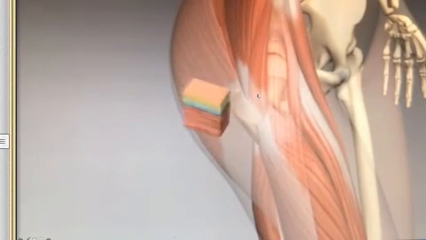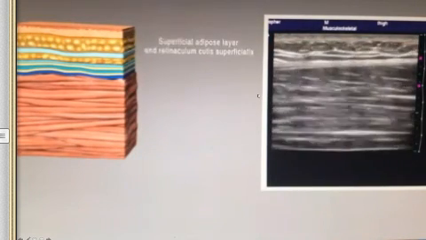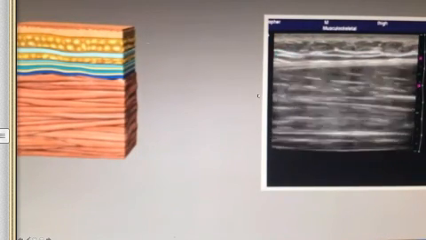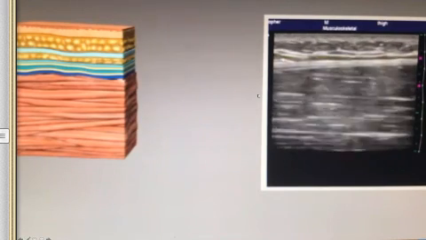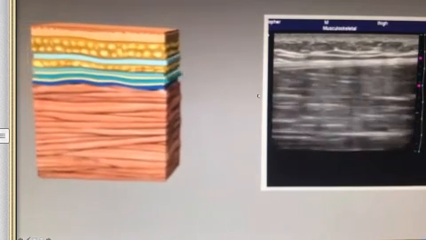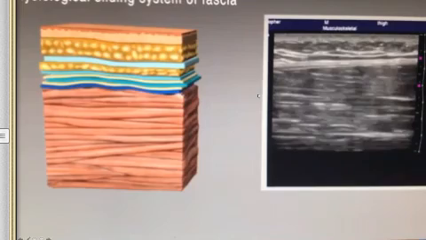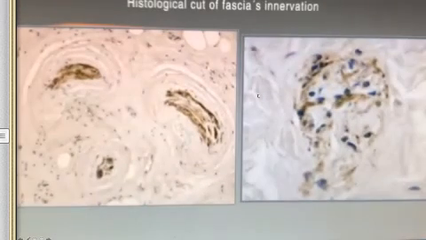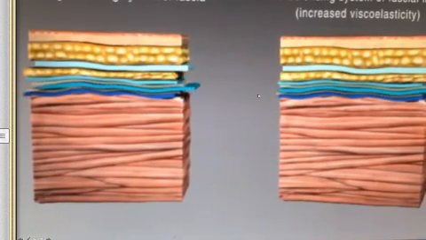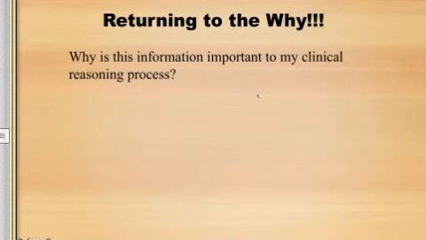And I just want to step through this because this is the important aspect of this, the glide and slide, and we'll just watch it. And I really want you to focus on the deep fascia and how it's moving. So that would be normal motion. And it's just the histology in it, right? It's innervated. And this would be altered motion and an increased viscosity, creating almost like a honeycomb glue component.